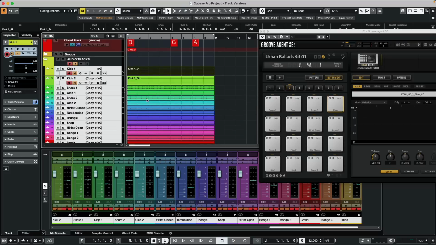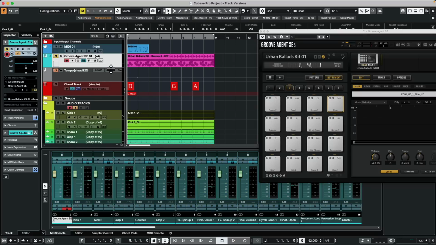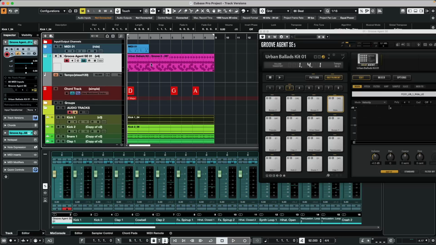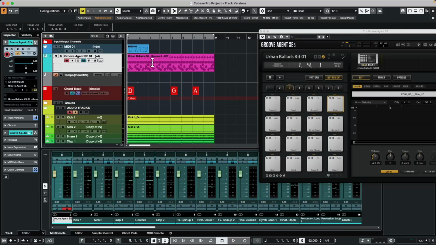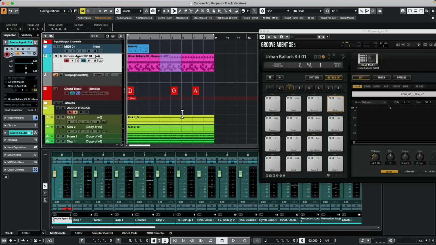Now many times people may want to take different parts of a recording and say, I want version 1 for measures 1 through 4, version 3 for measures 5 through 6, etc. How can we create an edit between different track versions? So if I grab my range selection tool, I can just come over here. Let's say I'll select my range in this particular event, and I'm going to copy. So we'll go to Edit, to Copy, or use the common command or Control plus the letter C. And we've copied this range.